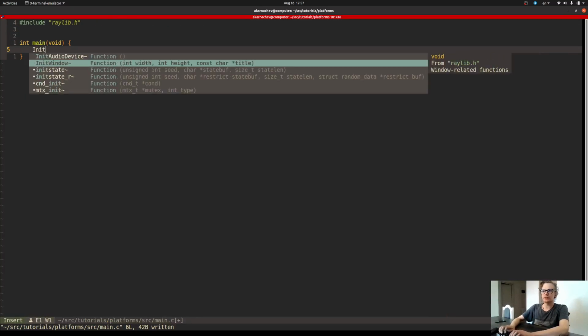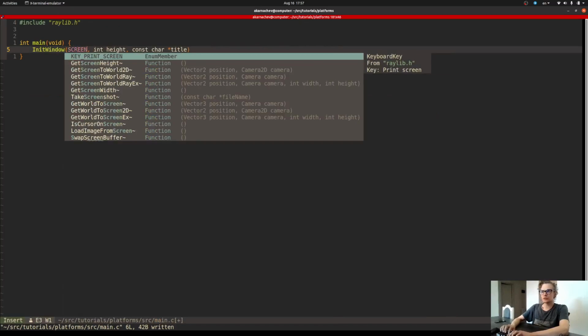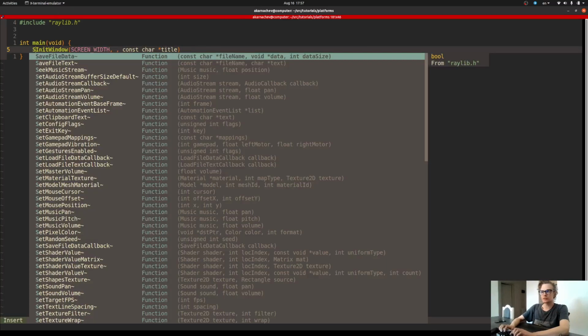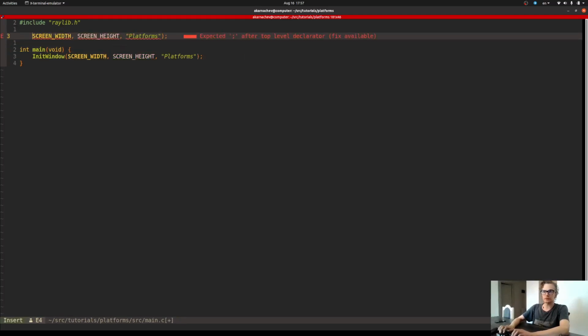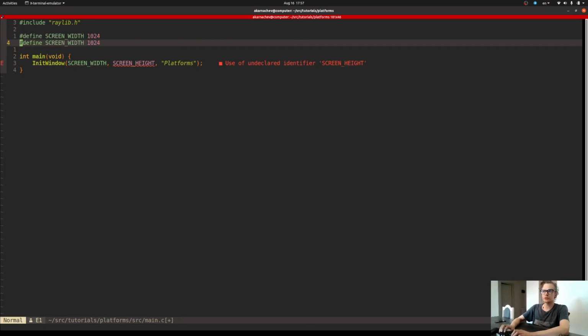Let me init window, screen width, screen height, and the name platforms. Let me define the stuff. Define screen width 1024 and screen height 1024. Okay.